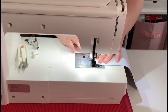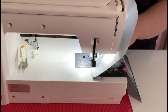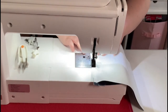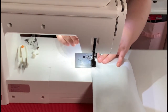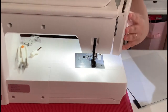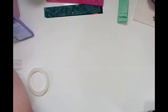And I'm reversing my stitch on that part that I told you to. Right, I'm making sure my needle is down. I'm going to open this up and pull that zipper pull back to where it originally was. And then just carry on sewing the rest. Reverse your stitch on that part that I told you to. And then while I'm here, I'm going to keep that on for a minute. Moving on to a section a bit too fast then.